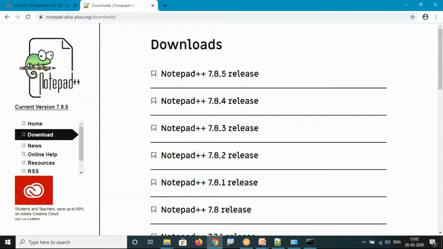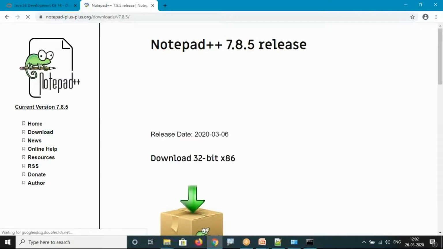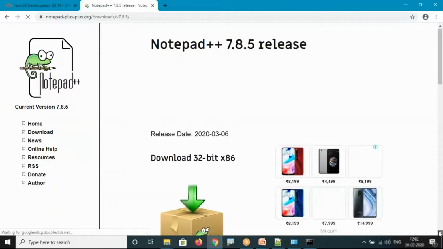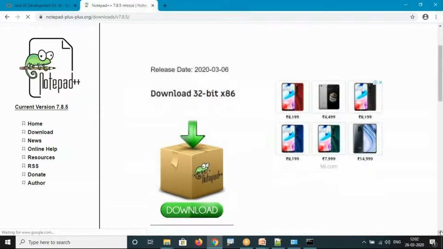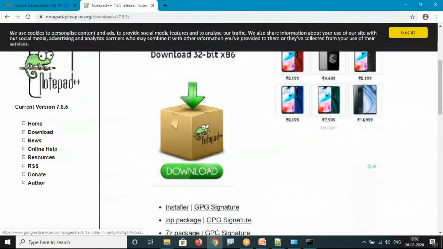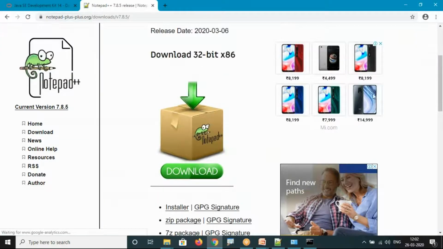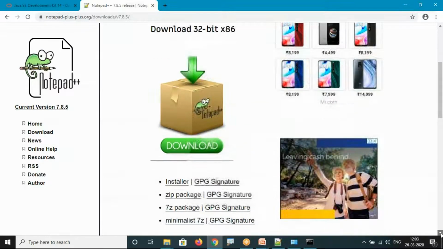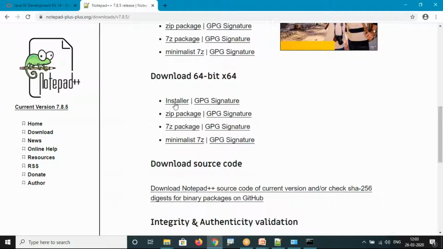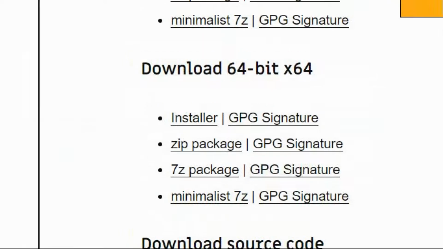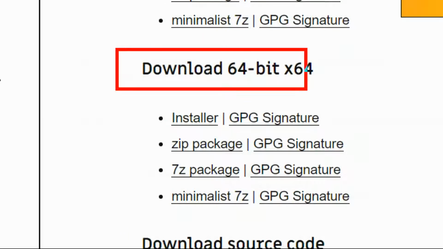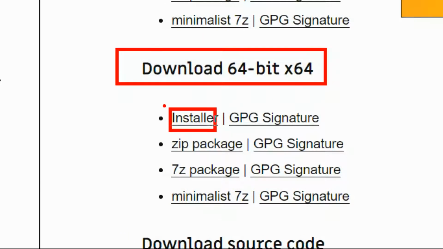The latest release for Notepad++ is 7.8.5. Click on that. Here we have 32-bit and 64-bit. Let's download the 64-bit Notepad++ installer.